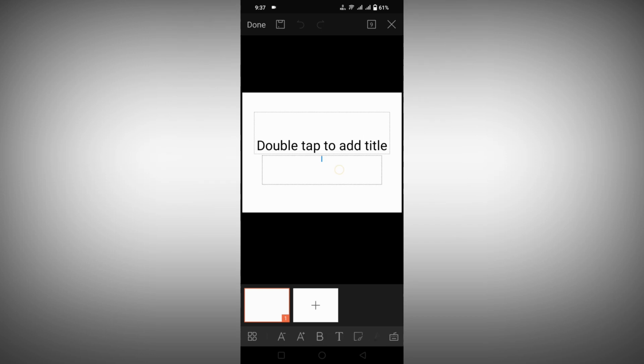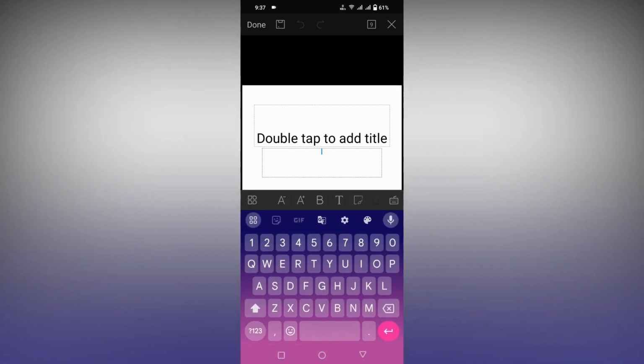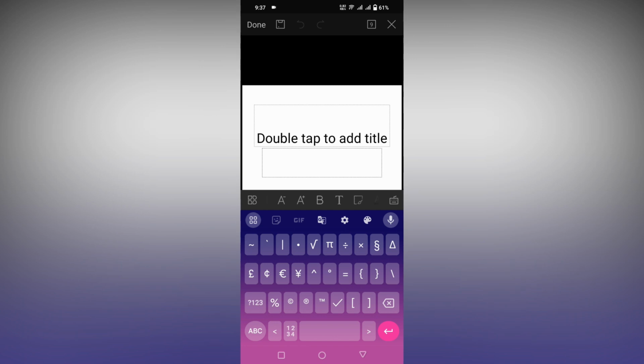So here I just want to insert the Muse symbol. Just double tap on where you want to open the keyboard. Now click on this number section first. Okay. Now you need to click on the symbol section again, but you can't find the Muse symbol here because it's a hidden symbol. So you just need to long press on the pi symbol, and you get this pop-up. Just swipe to this side and insert the Muse symbol on your presentation.